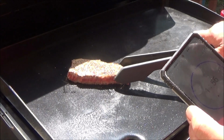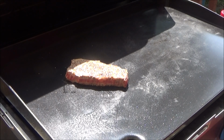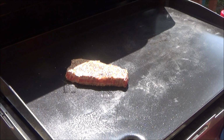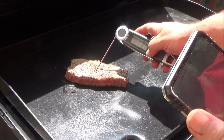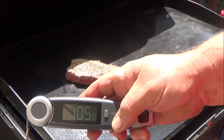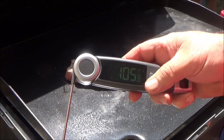Look at that, folks. Get a nice crust on there now. It's building nicely. Alright. We may be onto something, folks. We may end up finding a perfect way to cook a steak. Alright, we are now at 105. Locked it in, folks. Try that with your thermal pin.